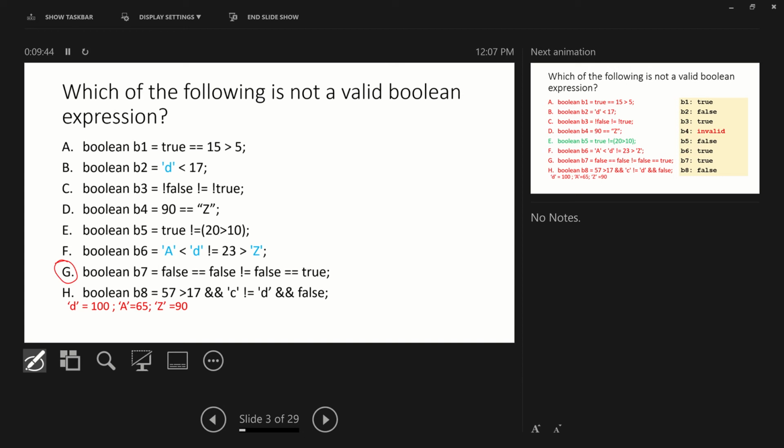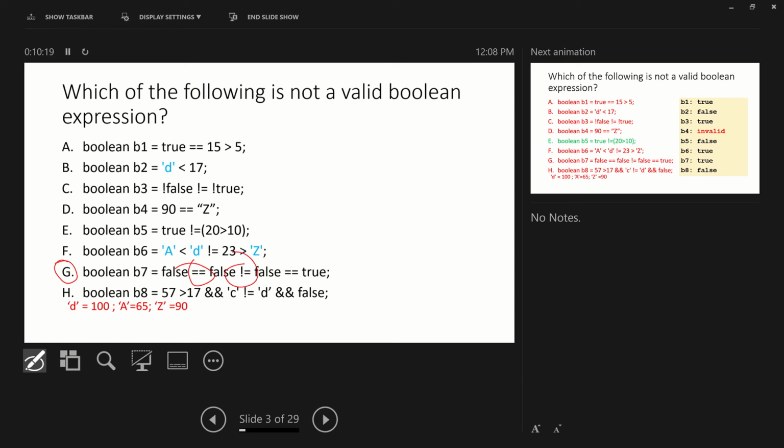B7. True or false? True? Okay, so in this one, equal and not equal basically have the same order.